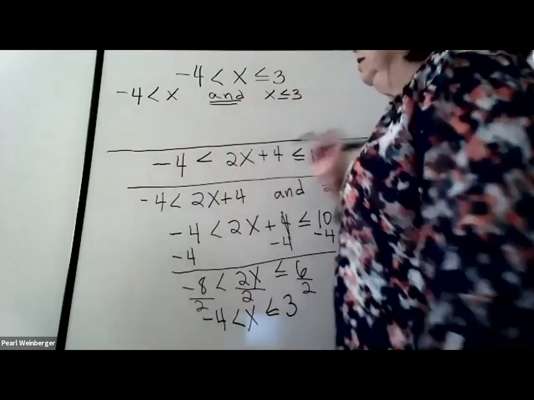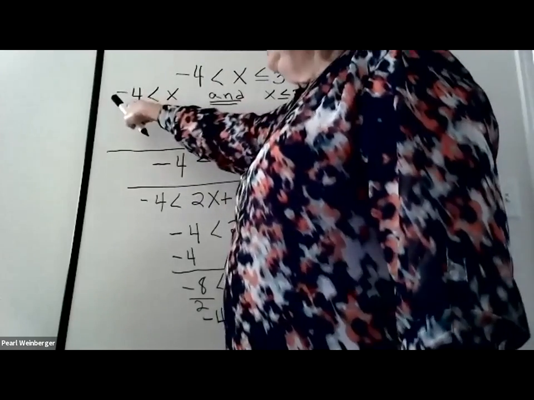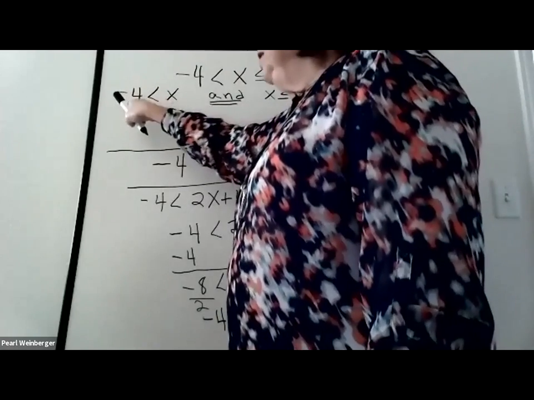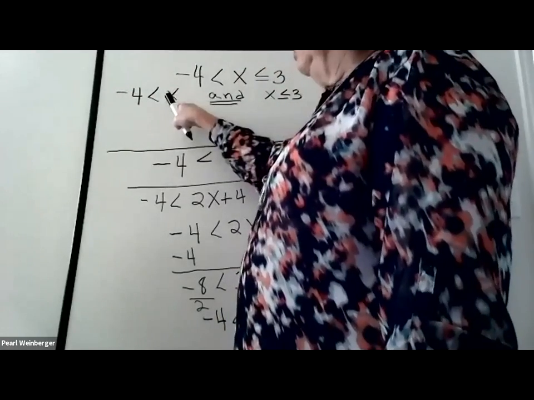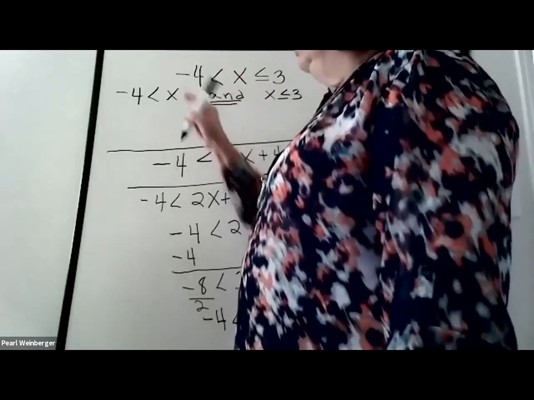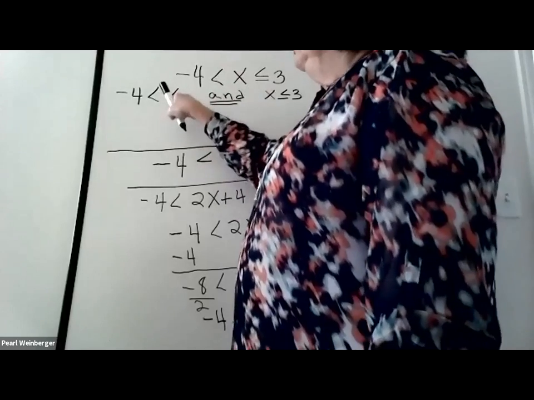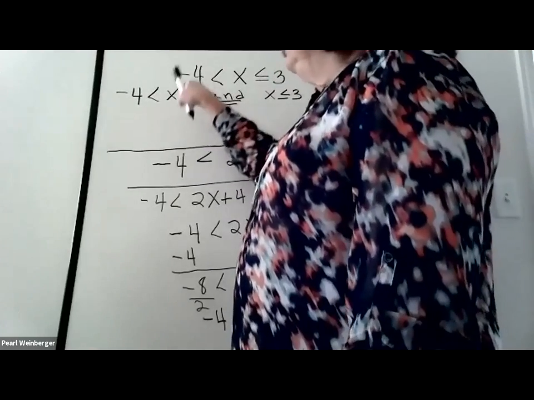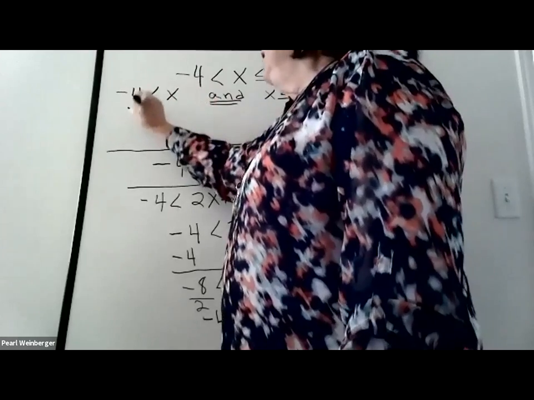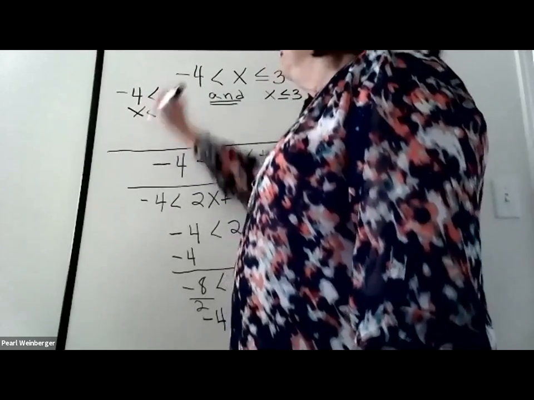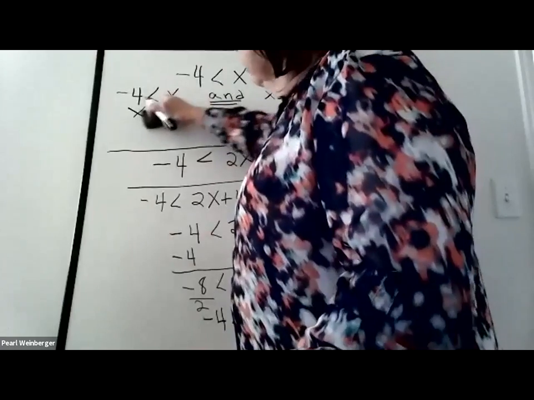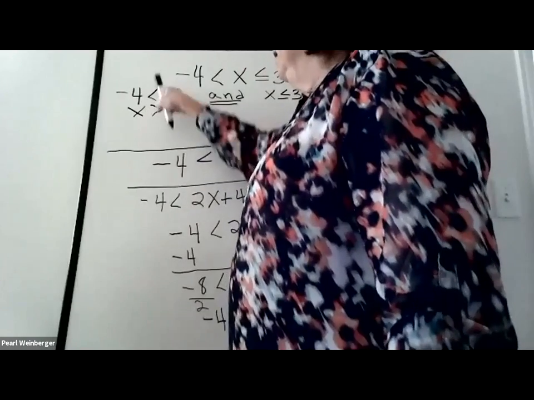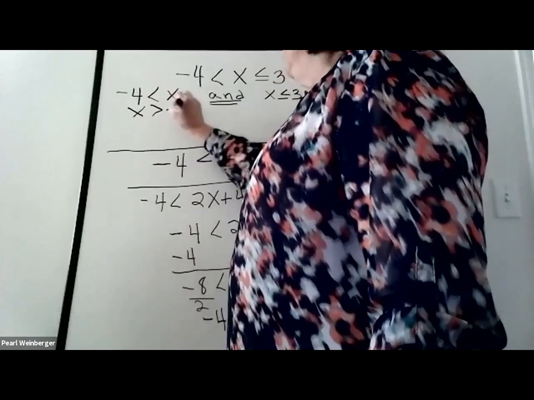So what does that mean? To say that, and this is something you should understand also, we don't like to write the number first and the letter second. We usually start our inequalities starting at the x. So what does it mean that -4 is less than x? That's equivalent to saying that x is greater than -4, where I have to put the open side by the x because that's what it is.